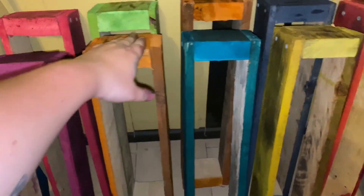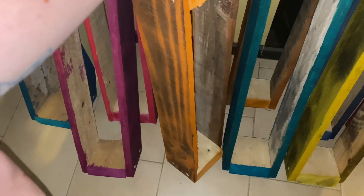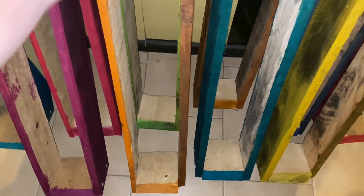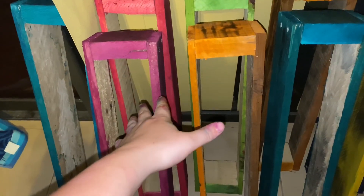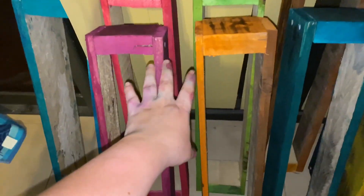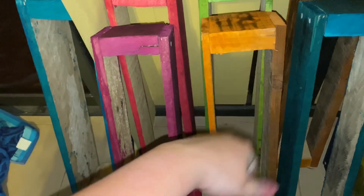So I got all of those done. What's missing is the bottom part of all of them, and then I'm gonna be drawing on with a stencil the name of whatever herb or vegetable is gonna be in that box. We're almost done. Tomorrow we might take a day off — yeah, tomorrow we're taking a day off so I'll probably just... actually I might vlog tomorrow because we're gonna do a barbecue.